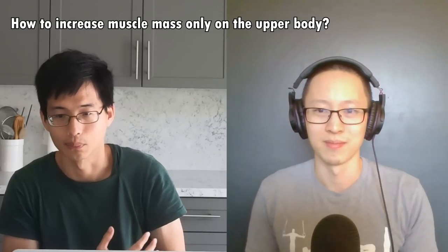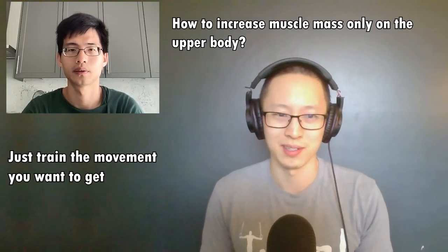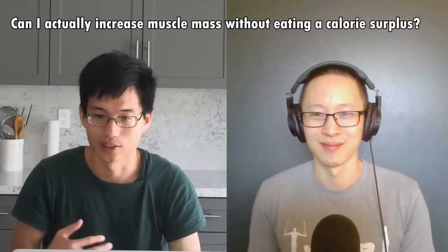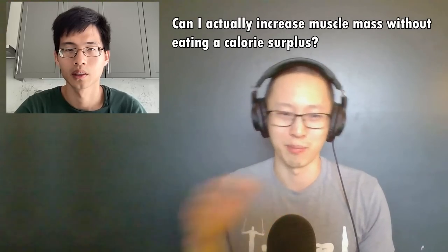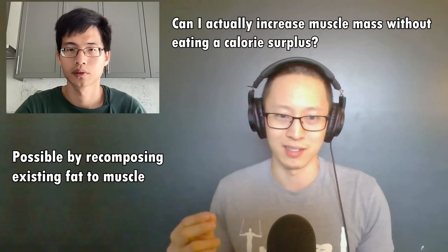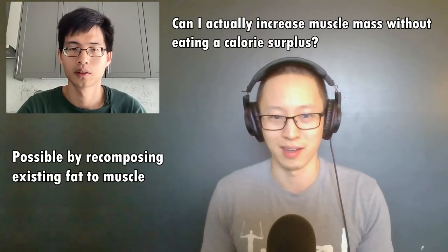In terms of hypertrophy, how can you increase muscle mass just on the muscle group that you want, usually the upper body? It's pretty simple — you mainly work the movements that you're trying to get. So if I eat at maintenance calories without a calorie surplus but switch my 1-2 rep training to 3-5, will I start to see muscle growth? If you're eating at caloric maintenance, you're not going to gain weight. Your body will only add muscle if it slowly recomposes itself, losing fat to add on muscle. So if your body fat is already low, you'll still need to eat a calorie surplus to grow muscles.